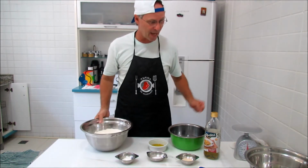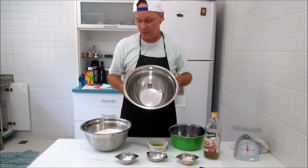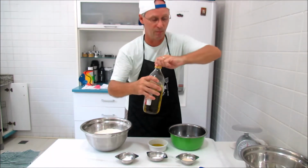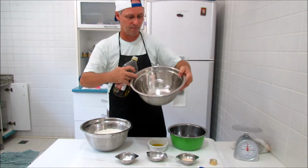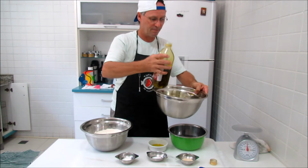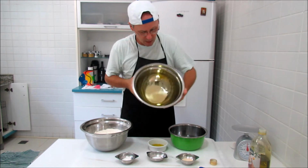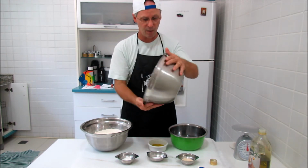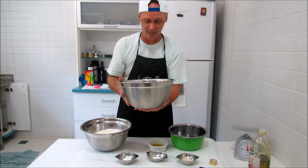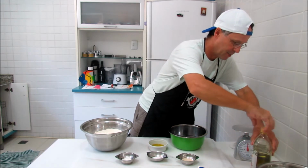You've got a large pan for that. You've also got a large pan for the rise of this product. You need a big pan, trust me. For this much bread, it's going to expand and it's going to fill this entire bowl. So what you do, you take some extra virgin olive oil and drizzle it into the side of the pan. It doesn't take much, 1/4 cup, even if it's that much, and just make sure you get it all spread around inside the bowl, because when you put this yeast bread dough in there to rise for a couple of hours, trust me, it will be over the top of the pan by the time it's done. So put the oil in the pan, set it aside until you get the mix ready, okay?